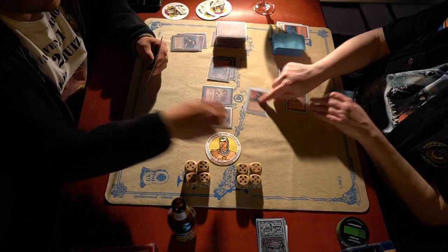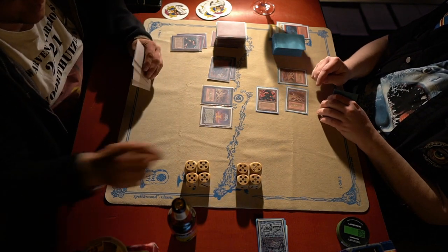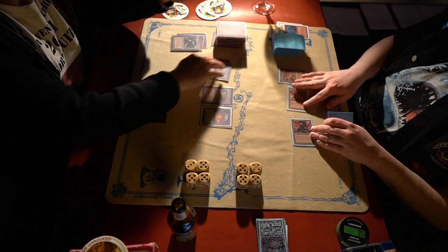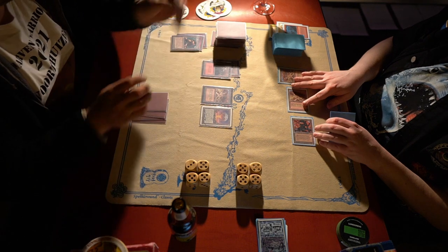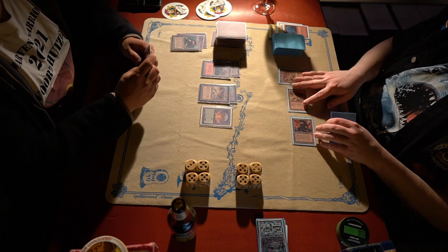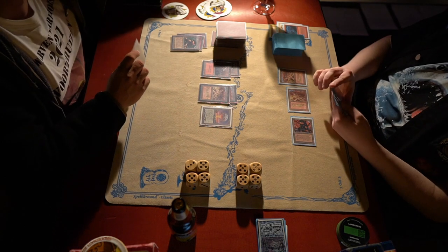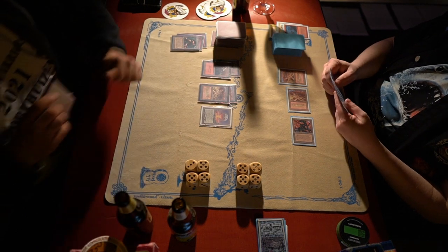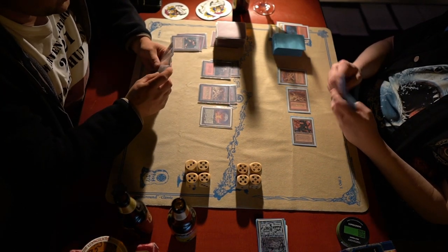The way I usually play, and I'm not saying that's the way to do it, but oh, it looks like he's going to flip. No, he's not going to flip. He's just going to take the damage for a moment there. I thought it was going to flip. What I usually do is when I decide to attack with the factory, I always think, okay, I'm probably going to lose it to a Bolt or a Disenchant, especially playing against the deck that Alan's playing with. And I'm just accepting that, so then I usually have enough lands in hand or already enough lands on the table.